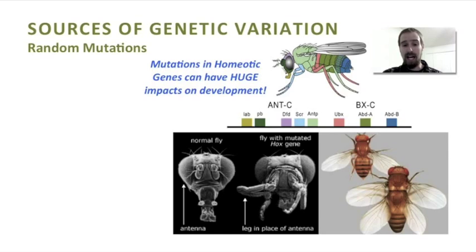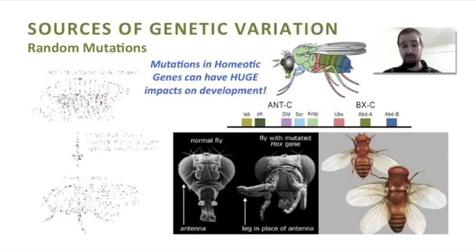Experiments have been done in the lab in which the Hox genes of fruit flies have been forced to mutate. And the result could be something like growing a leg where an antenna should be by putting this gene for leg development in this spot that would normally code for head development, or growing an extra set of wings by duplicating this gene that guides the development of the thorax. Legs where antennas should be might not be such an advantage, but you can see how an extra set of wings might increase an organism's fitness.